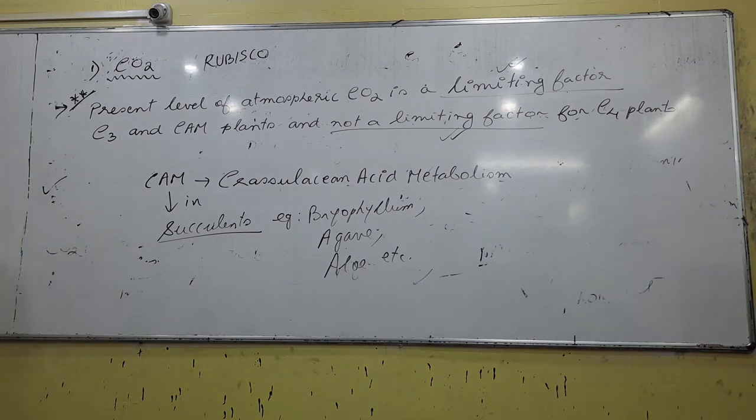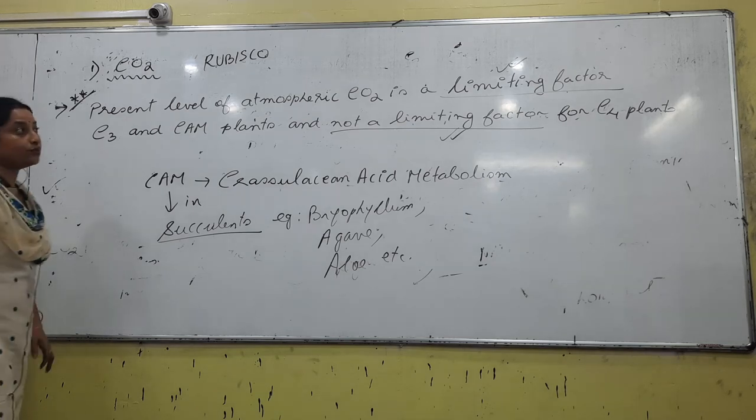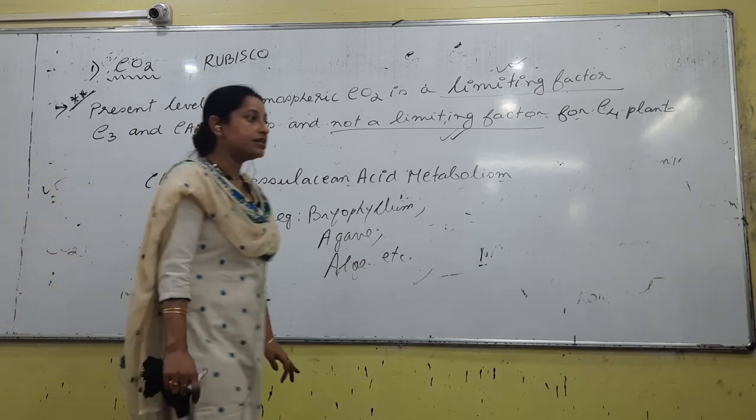Okay. Coming to all the points we have written about carbon dioxide, the maximum questions are asked about the first point and this last point. The first point is atmospheric carbon dioxide, about 2 percent, right? The last point is something called a limiting factor. So directly the question comes: limiting factor for which plant, or not a limiting factor for which plant. Now you have to understand the word limiting factor. What is a limiting factor?